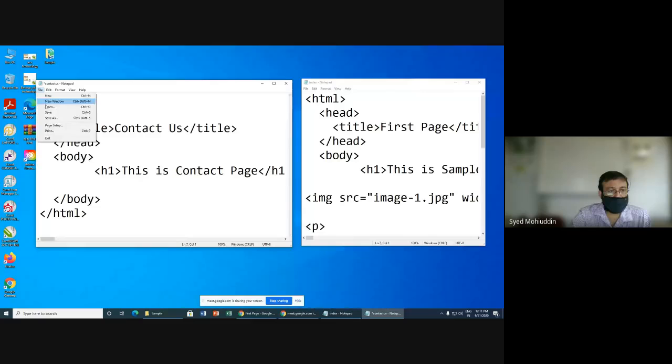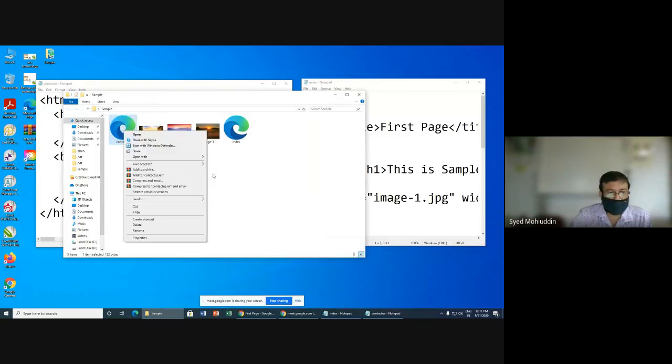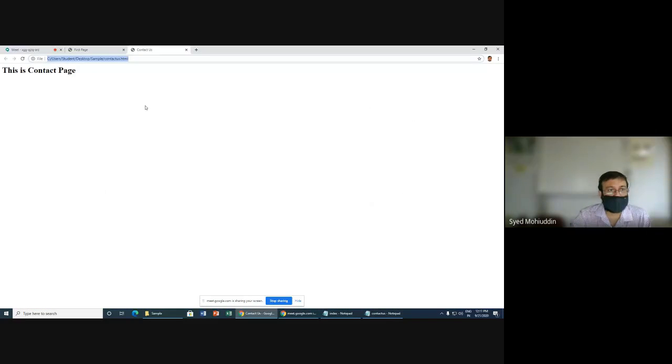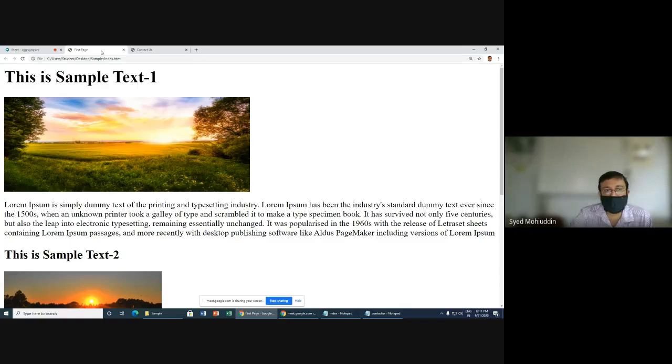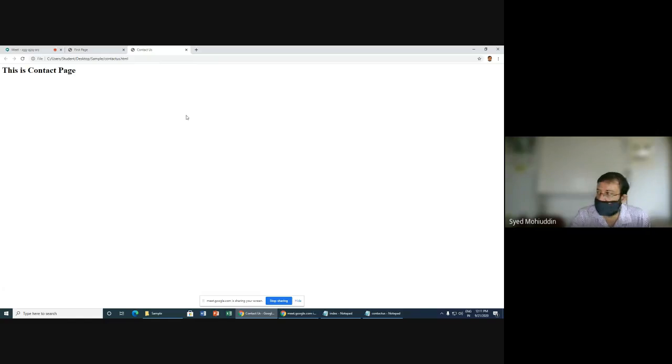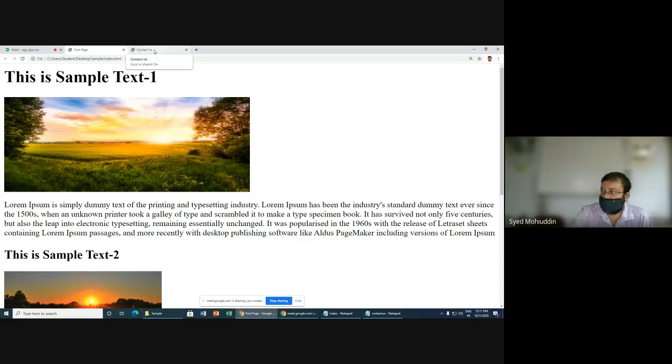Let me save this, and then we will look at this page in the web browser. So you can find that this is the contact us page. This is the first page, the index page which we have written, and this is the contact us HTML page. Now, to link between these two pages, we use hyperlinks, also known as anchor tags.